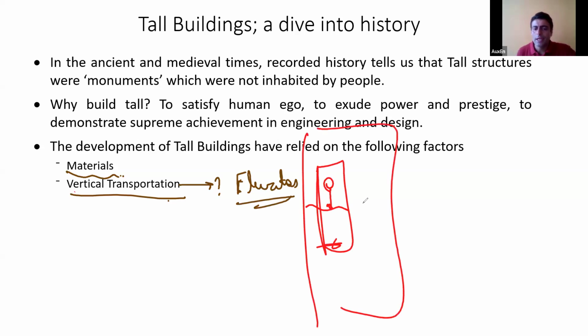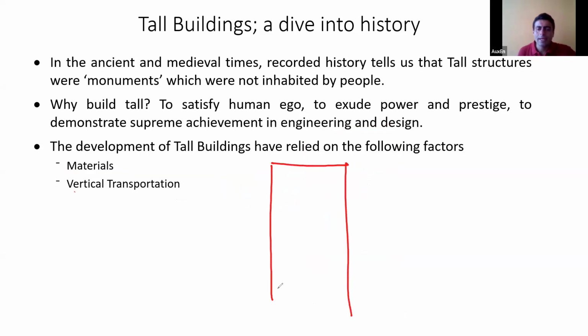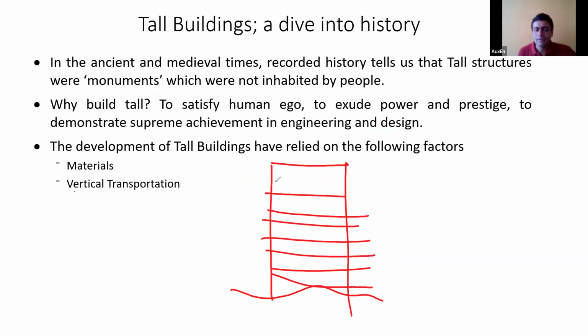You may be using elevators to go up and down even in an 8, 9 story building. So imagine a 100-story building, and if you do not have elevators, it is almost practically impossible that a person will be able to climb to that height. Are you getting this point? If you have to reach 100 stories and if you have to climb stairs, it's practically impossible that you will be able to climb all those levels and reach the top, isn't it?